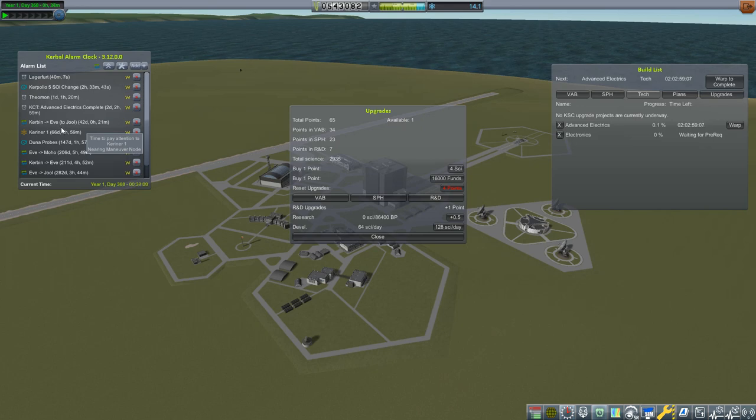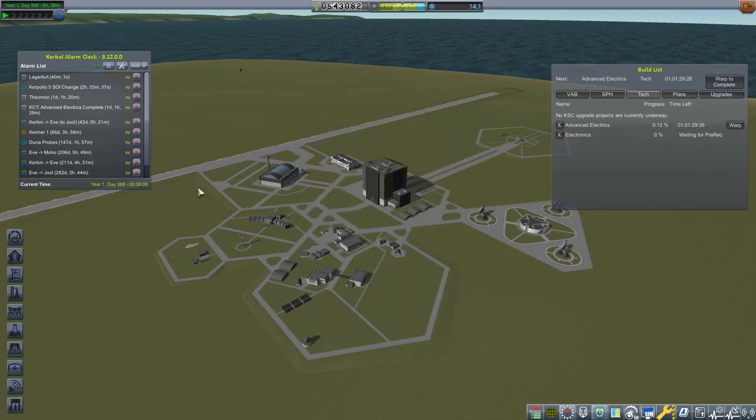You know what? No, hell with it. This will be science forever now. I don't think I need to worry about science. So we put all that stuff towards science. So it'll take a little over a day for advanced electrics. Probably another couple of days for electronics. I've got my Joule window coming up. Oh, sorry, my Eve to Joule window coming up in 42 days. That leaves me plenty of time to build something. But obviously that's going to have to be for a future episode.